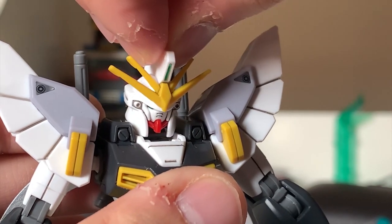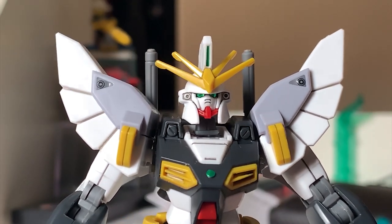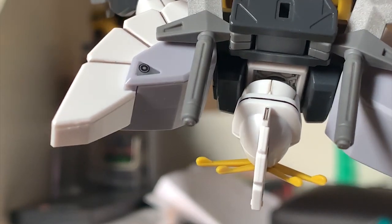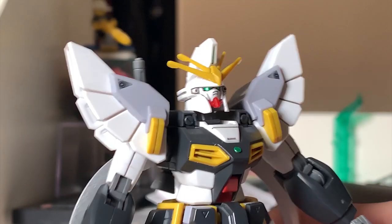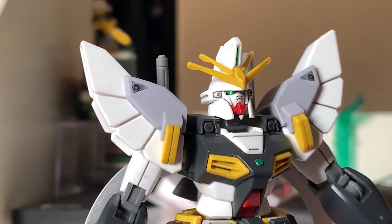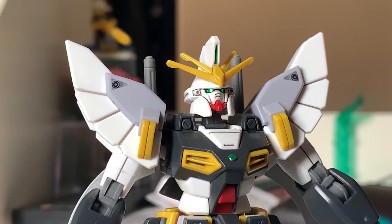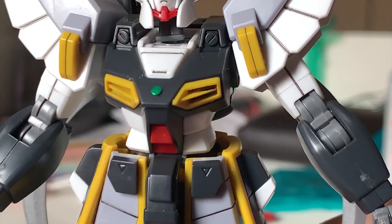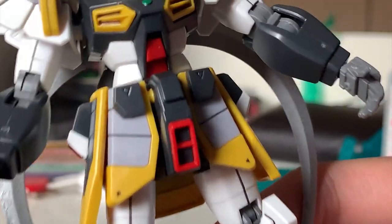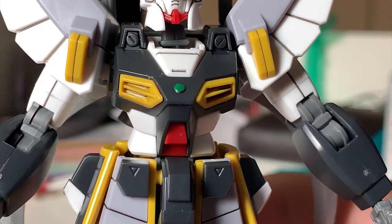The head movement is pretty fine. The eyes and camera right here are all achieved by stickers. Of course, this part at the back doesn't have anything on it. Overall for the head, it depends on whether you like the design. I honestly like it because it's pretty unique, though some people don't like it because of the huge gap between the neck and the chin. Personally I like the head design. Moving down, looking at the torso — this green part is a sticker, but it's actually pretty small so I don't think it's achievable as a very small HD piece. The torso color separation is absolutely amazing — you don't need to repaint anything, except the mid-section if you want to go detailed, which should be a little bit gray rather than full black.